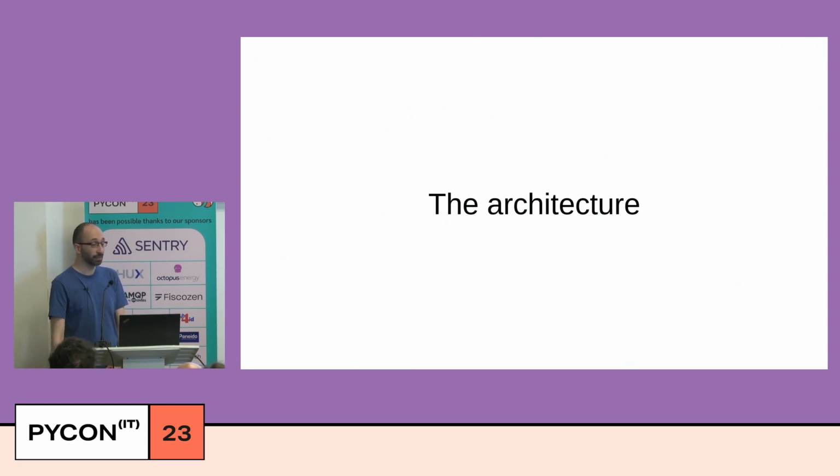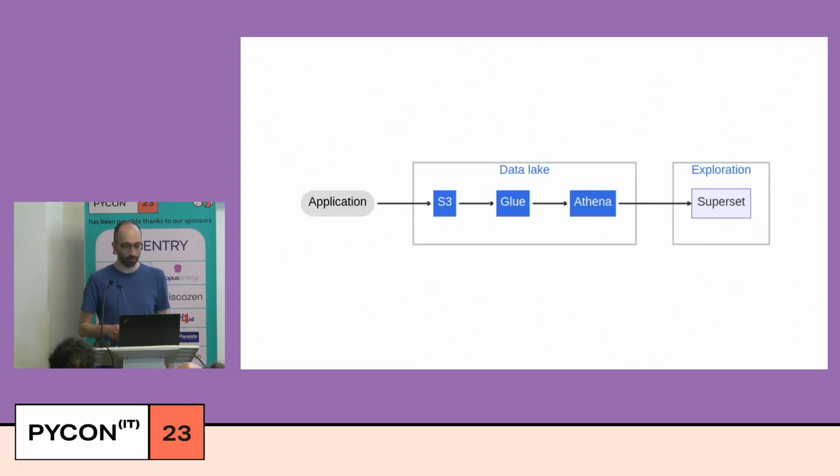So let's take a look at the architecture. You can see the graph here. On the left, we have our application, our Python application, of course. In my case, it was a Django monolith. The application, see the arrow, pushes the data to the data lake, and pushing the data out instead of having someone pulling is, in my opinion, makes things a lot simpler. In this case, it was even simpler because the application was already using S3 for storage.